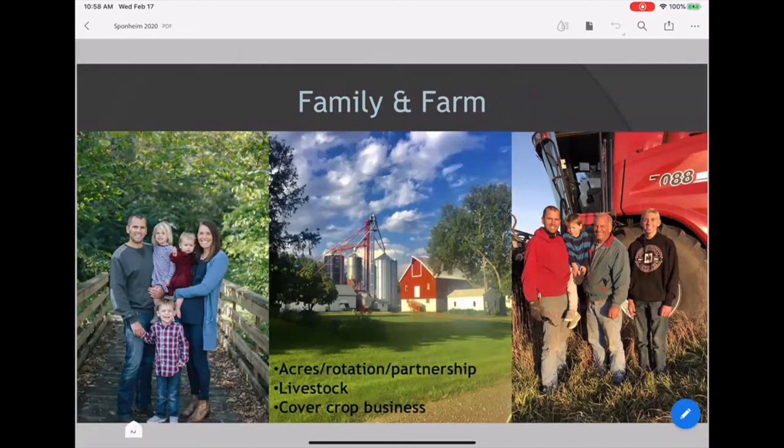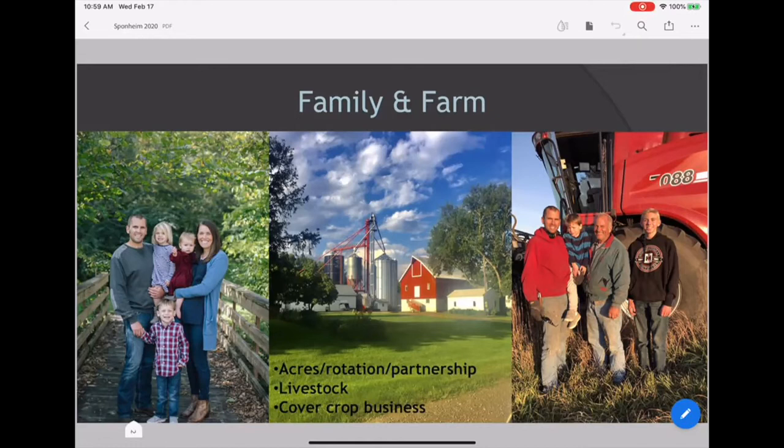So we've been playing around with small grain for a while. And a couple years ago is when we finally got all the acres on a rotation to where we're going corn, soybeans, and then small grain. And last year, we've even integrated some canning crop into that if we want to take a little risk out of the small grain acres. We used to have a lot of livestock, and with deterioration of buildings and labor, a lot of that's gone away. And so my dad still feeds a few feeder cattle for fun and for the butcher shop.